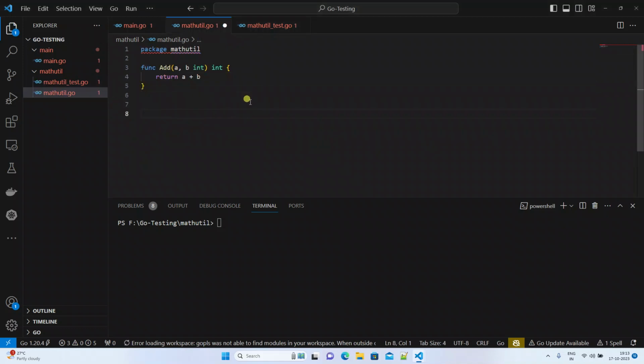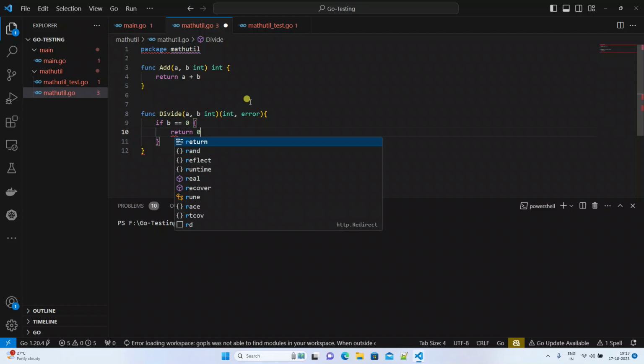Similarly, let's write two more functions. For example, write func divide. It will also take variables of type integer, and we'll return an integer and an error also. In this case, if b equal to 0, that means any number divided by 0 is infinite, right?